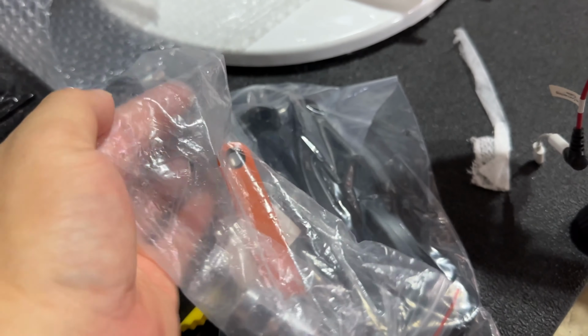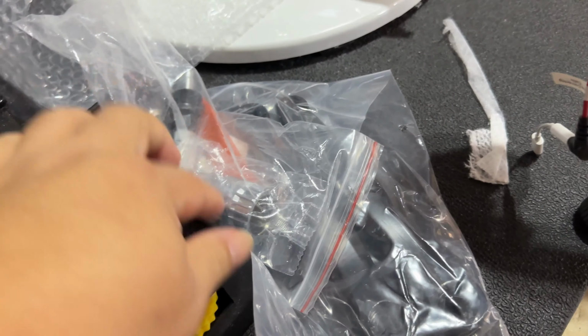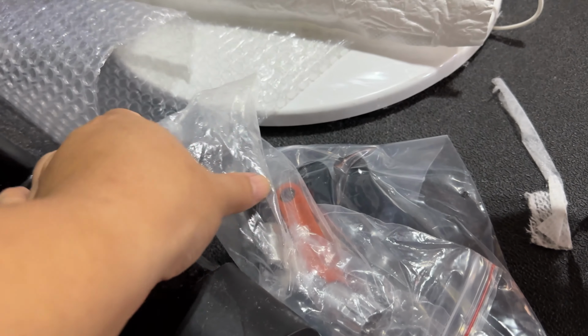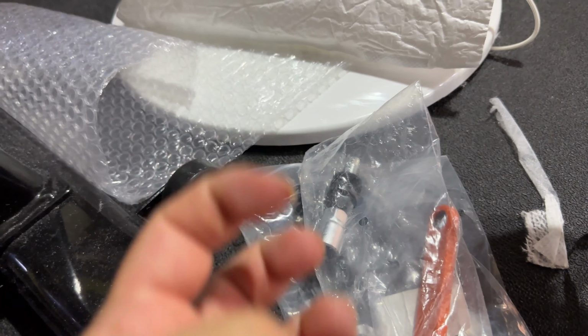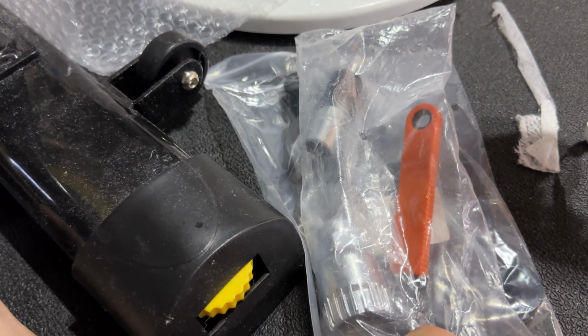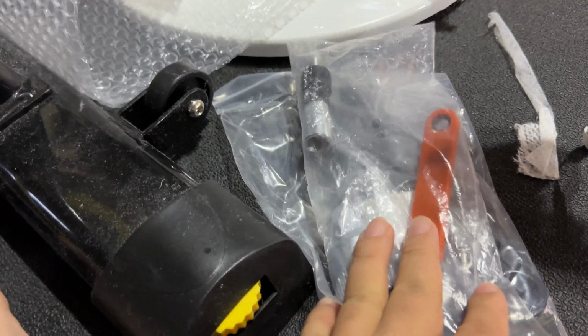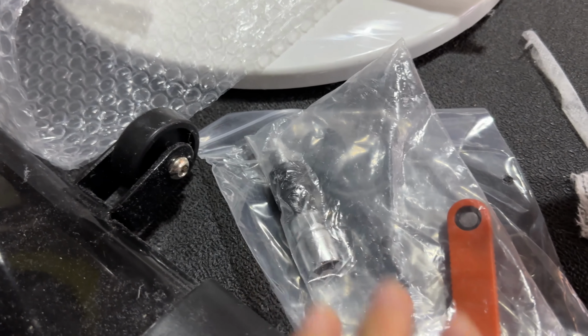So it's got kind of a couple of tools where you will undo the nut that's holding that in, but then you basically have to kind of jack or pull the crank arm off. So it's kind of like pulling off a steering wheel and stuff like that when they're really pressed on there. So that's what this piece there is for.